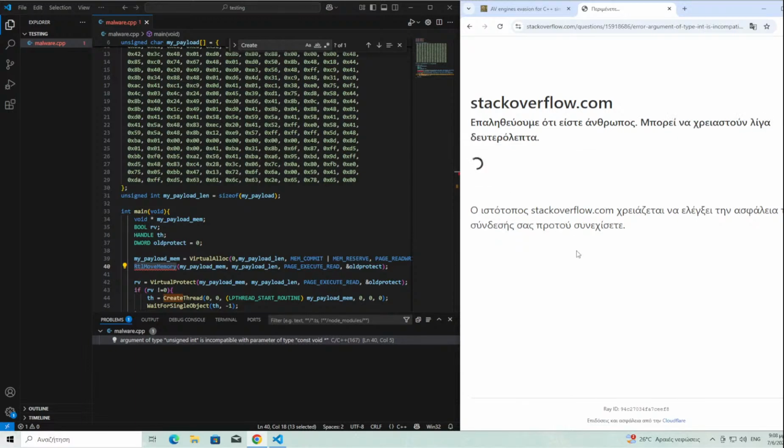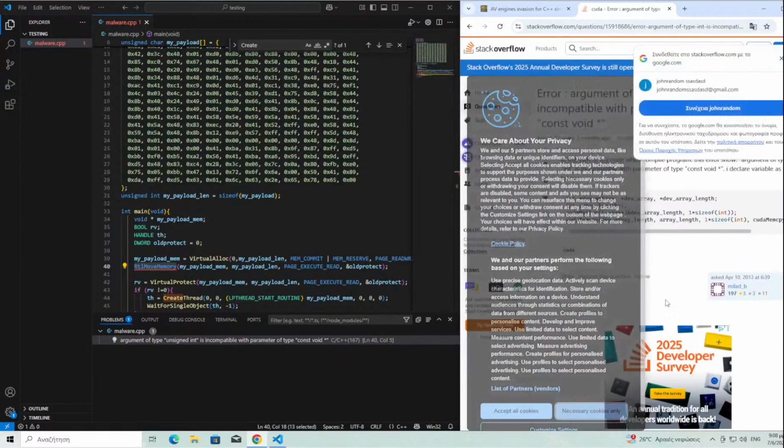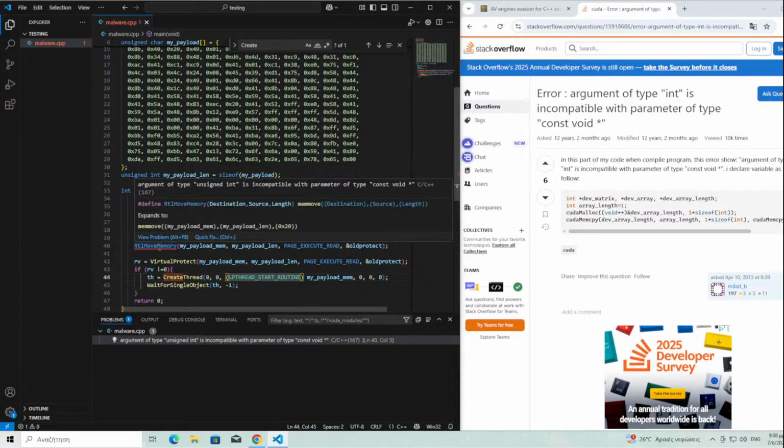Come on. What did we do wrong? It needs destination, so the memory. Mem of destination source expands the.